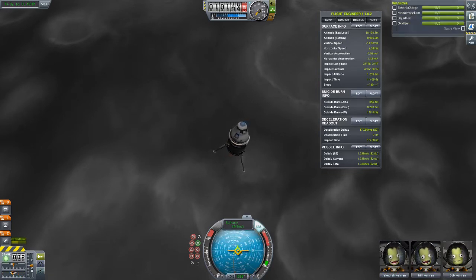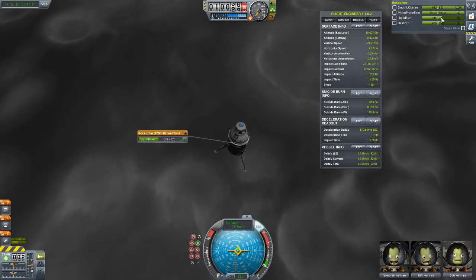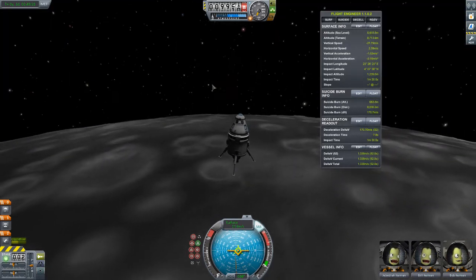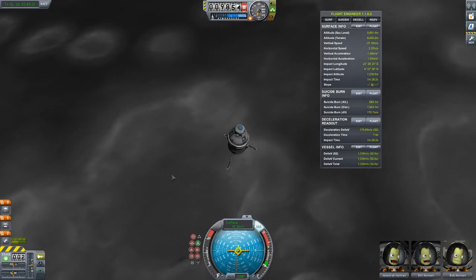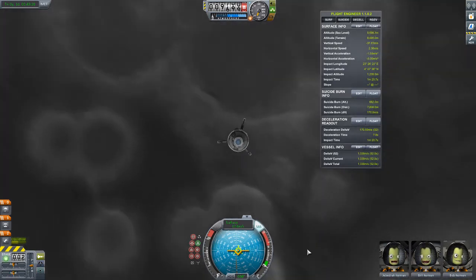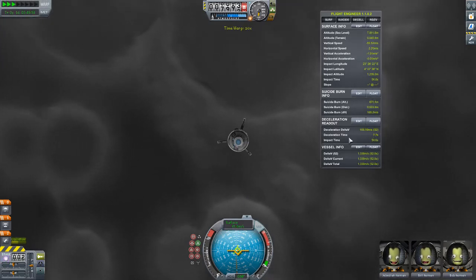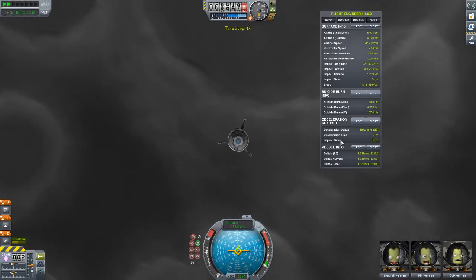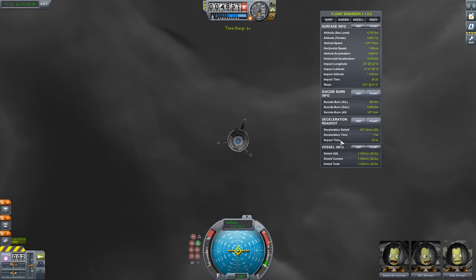But right now I still have 341 units of liquid fuel left, so if I can get this closer to the surface, this will not only be in one burn, but it will be more efficient in terms of delta V load, which is always a good thing. Now I will still try to land this, and I would still look at the deceleration readout, basically going on to compare the deceleration time and the impact time.